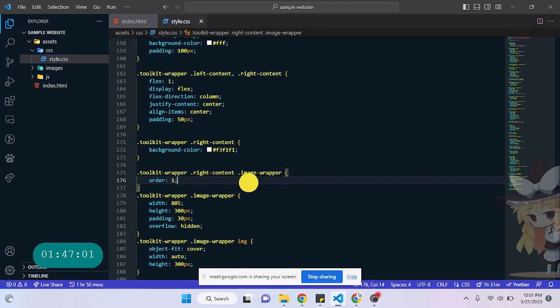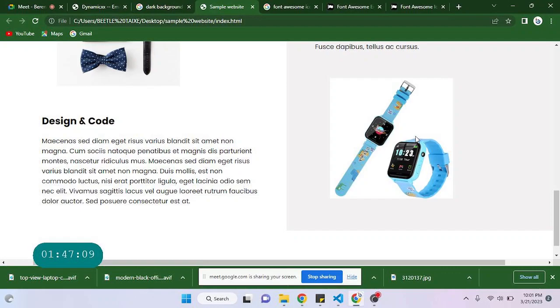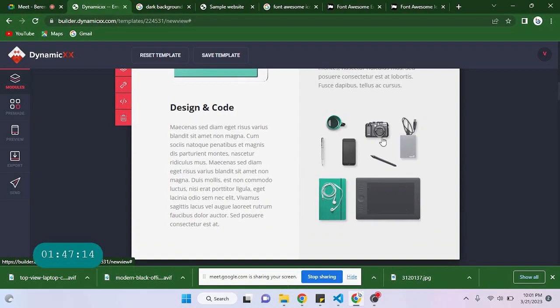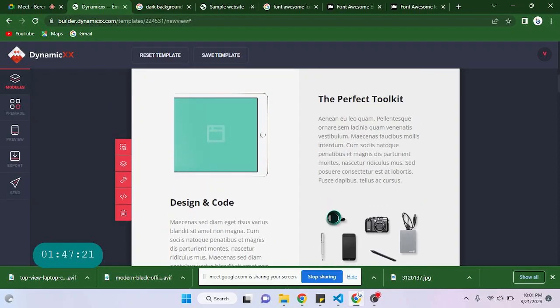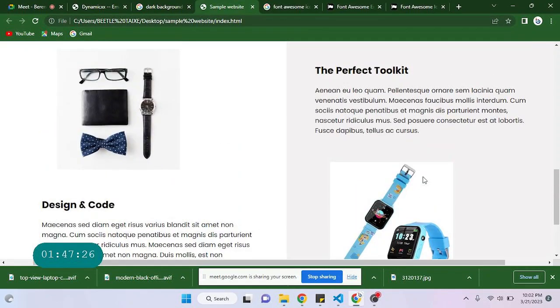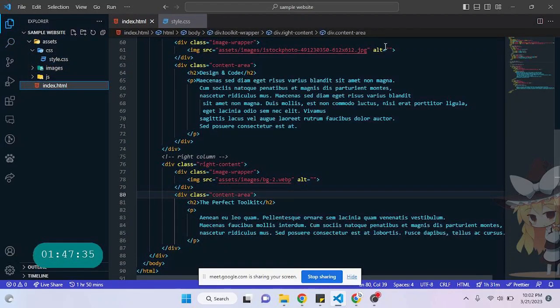Yes. So that's what I did in this place where I changed the order to 1, only the image wrapper div alone, and it switched it for us. But I don't actually like the way this is showing here compared to the way it's shown here. Also, the background here is fitting to the background of this right side. So how do we do it? Let's just switch this image. The image here is fitting to this background, and this one is fitting to this background.